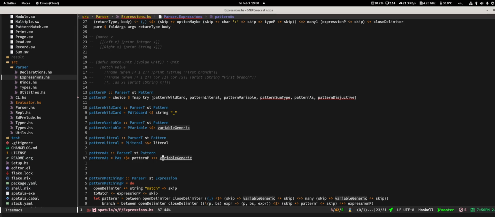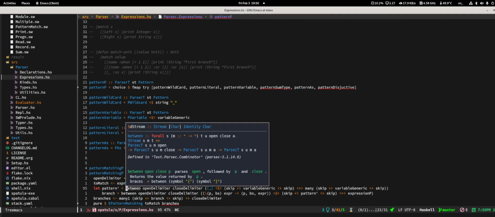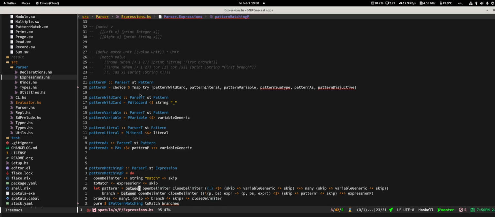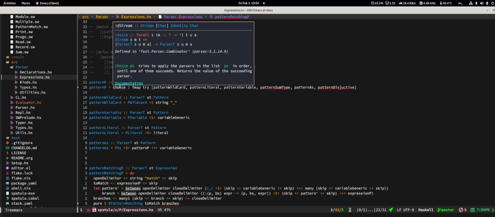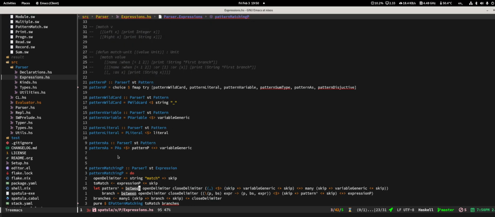No, we are not considering the brackets themselves, because I'm going to put the brackets inside this outer one, like I'm doing right here. See, between open and close, I'm going to put it in here. I see. So this is only the internal content of the thing. Okay, so now we are getting to the hard ones, which are the or and the sum.